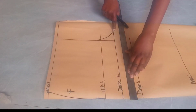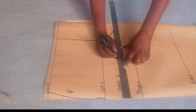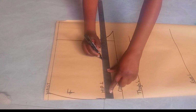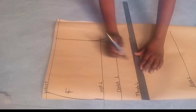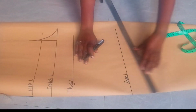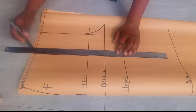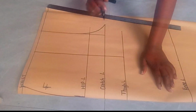After this, I'll come to the crotch line. So the crotch line together with the extension up to here, I'm going to get the midpoint of the whole line. Then just go ahead and mark it on the hip line, on the waistline. Make sure you start from the center line on the waistline. Don't start from the curve. Just mark it all around, even at the bottom. So I'll join these lines up to here. You can go up to the bottom. Make sure that if you're shaping your trousers.